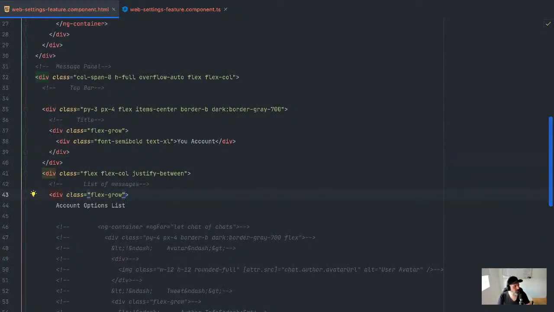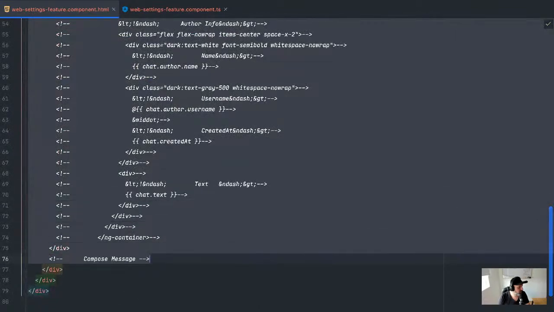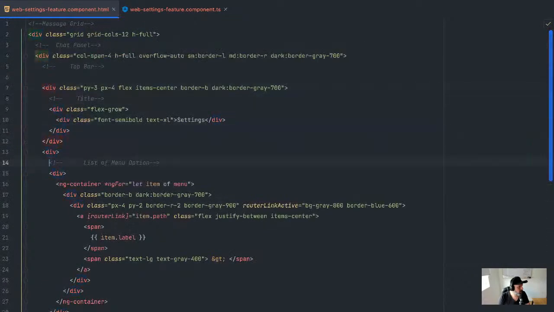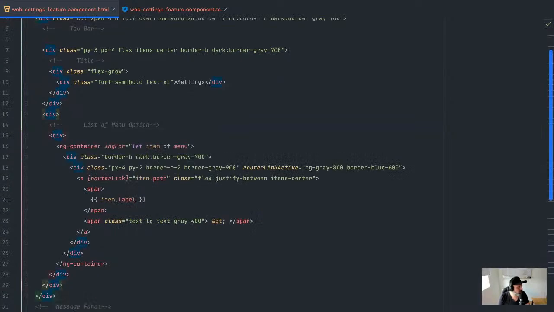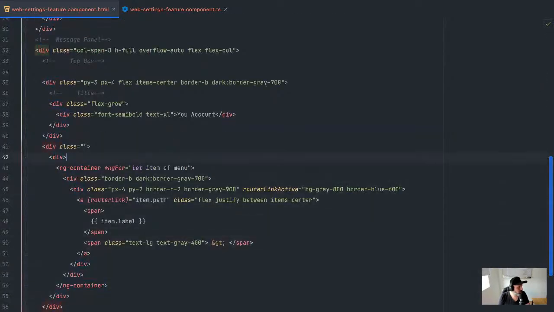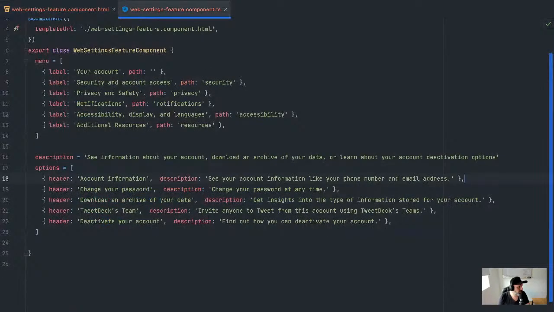We have a flex row here. I don't think we even need to have a flex row justify between anything. We can just have a plain old div. And I'm going to copy over the items here because these are similar. Copy over these items here and call these ones options for each option of options. Now they also have a path basically. So we can say options.label, options.description, and options.path. We just need to add the path here.